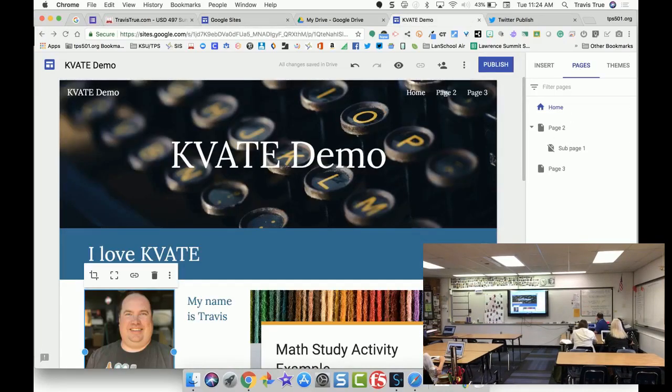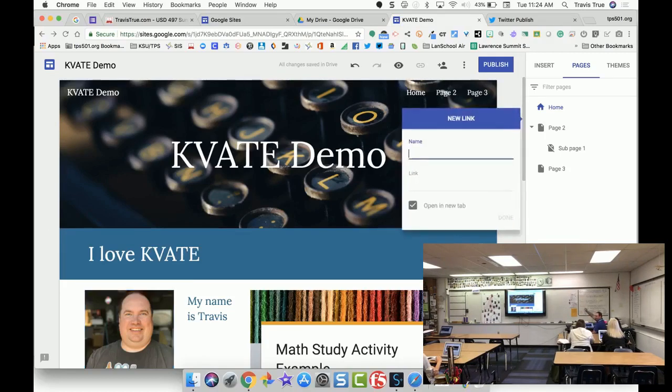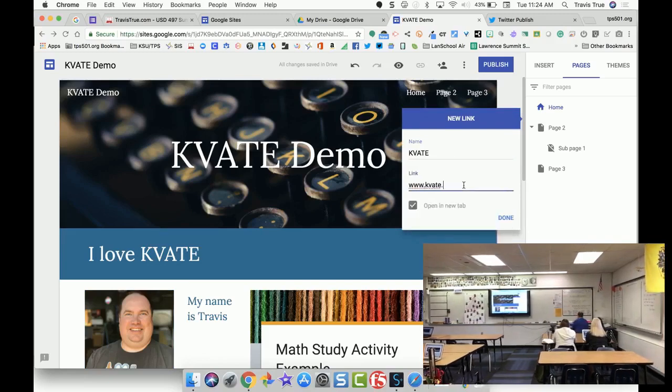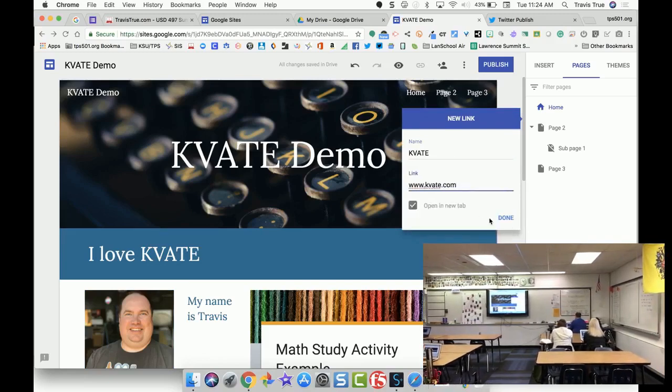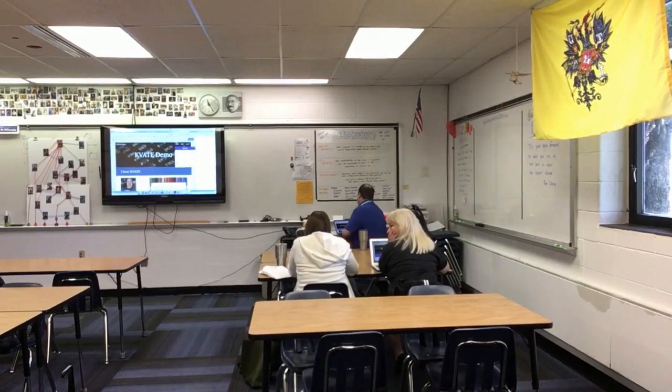The other thing you can do is you can add a link directly to a website, and it looks like a navigated page. So if I click on the plus button down here and go to link... Would that be easy, like I have different links the kids use almost daily? Yeah, resources. Use a link as the top, they just click on it. Yep.